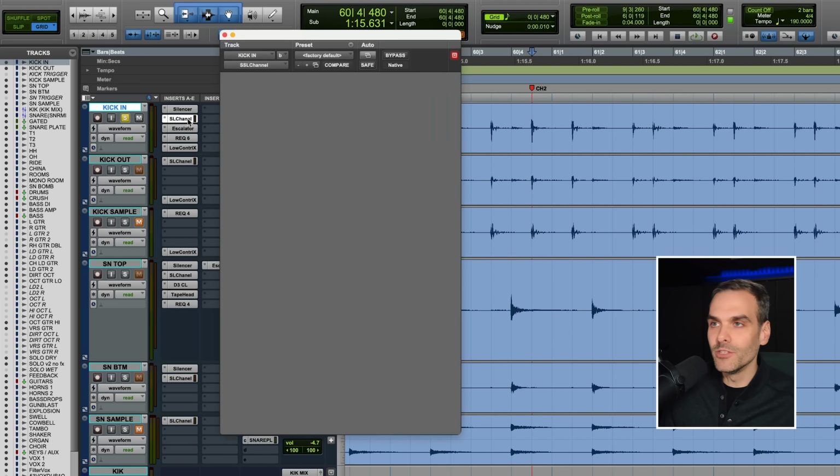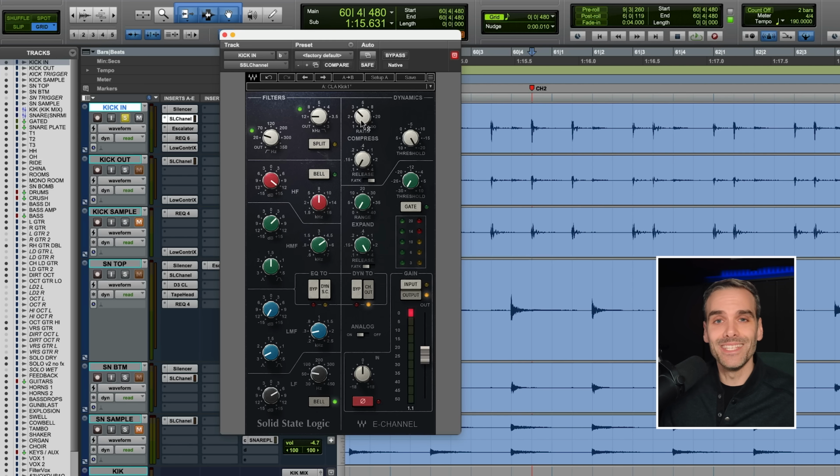And I'll show you what this sounds like on the kick drum as well. So again, we've got the exact same settings, 3-to-1 ratio, slow attack, fast release. Here's no compression, with compression. And again, it has the effect of actually making it sound like he's hitting the drum harder, which is exactly what we want.